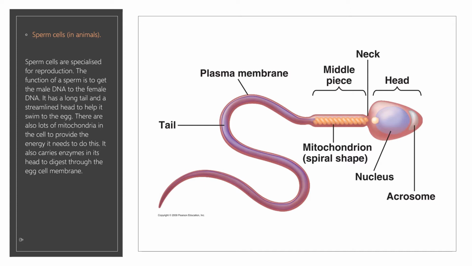Here on the side I have a picture of it and the structure and some labels. I want you to copy it on your notebook and label them, and also copy the definition that I wrote. And this is very important, and this is one of the most important types of specialized cells. If they're going to put a question on specialized cells, this will be the cell that they will put. So I want you to copy it.